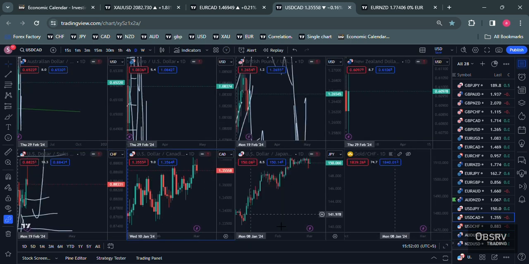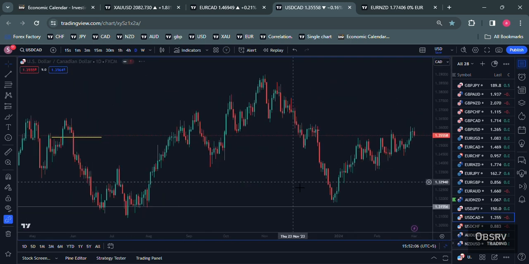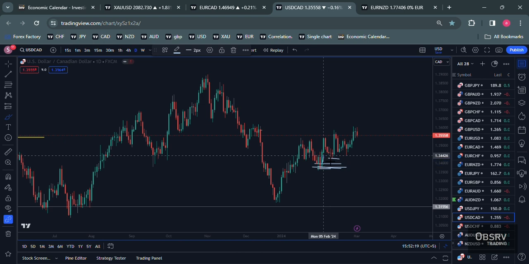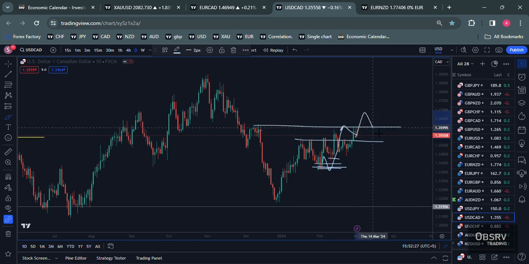Let's go through dollar CAD. Okay, again, dollar CAD. I took a trade on dollar CAD, I think hereabouts. No, down here. Somewhere in here I took a trade on dollar CAD that basically made some money, and then it just dropped down. Now it's all the way up to here. What I want to see is price go higher than this and then pull back to go higher, because it is at a critical visual point right now. So I don't really know, right? But it looks like it's this buyer in control so far. That is what it looks like at the moment.